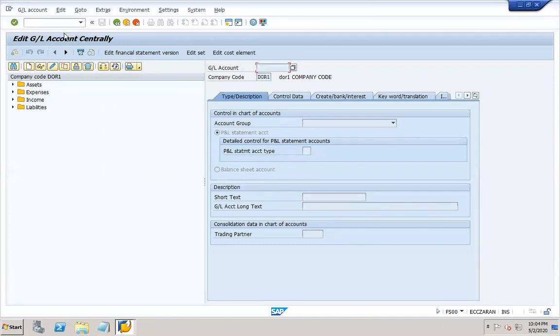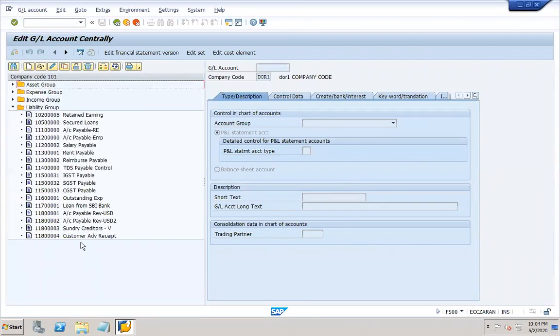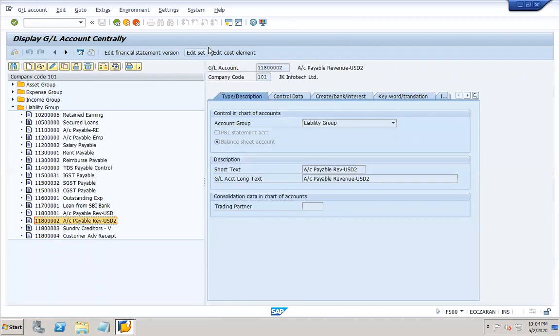So which is your company code? Company code 101. Under liability, which one did you take? Account payable. Just check it. USD, I think. USD maybe.